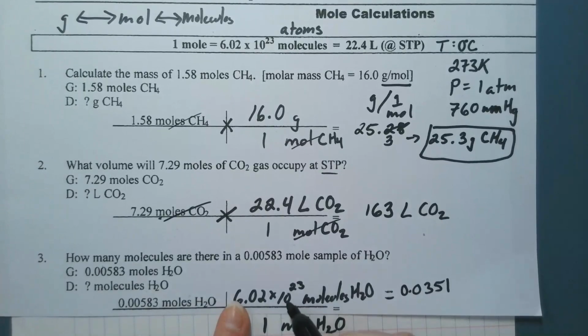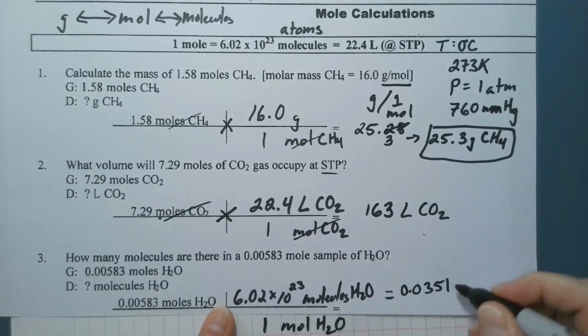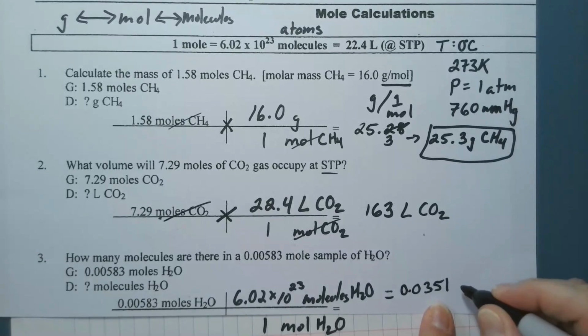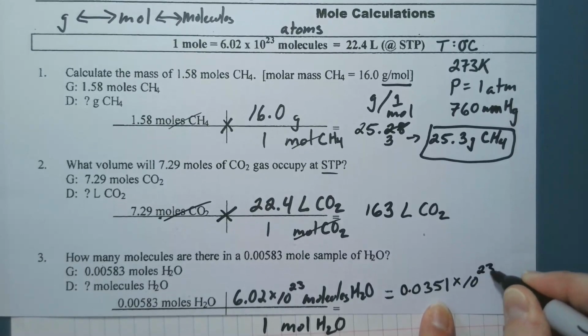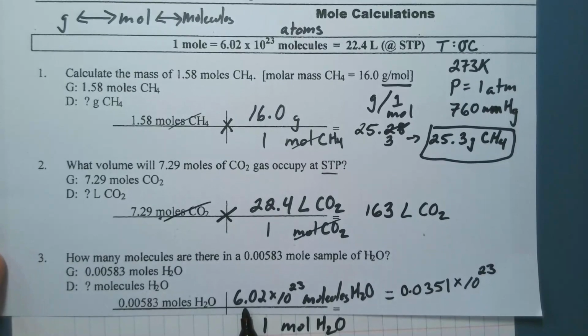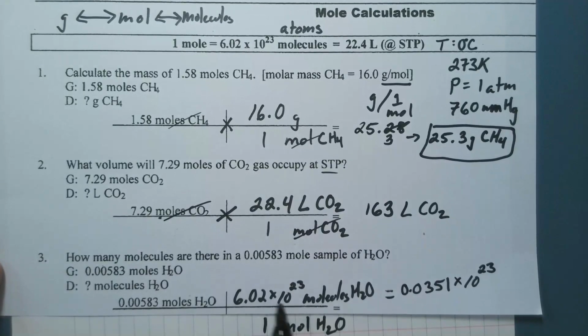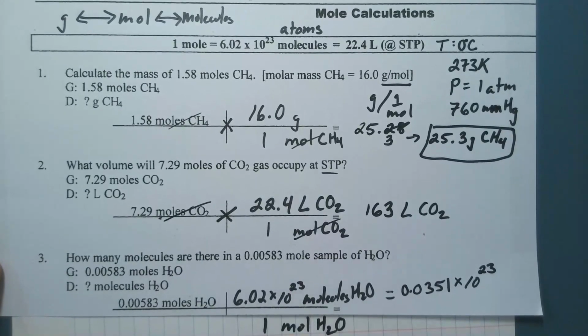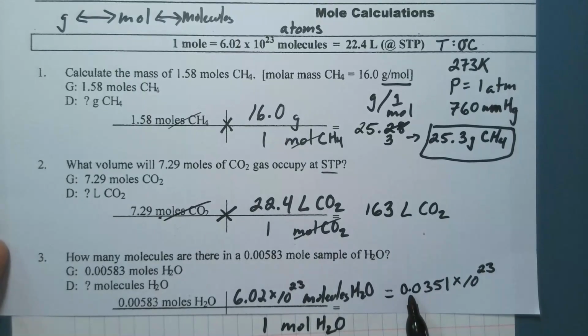Now, don't forget that times 10 to the 23rd. If you leave your number like this, it's wrong. Okay, so we have this. Now, this is not the proper way to write scientific notation. The way we write scientific notation is the way it's written over here. We have one digit in front of the decimal point, and that digit is a number between 1 and 9. It has to be a single digit. Okay, and then we have the exponent. Okay, so I need to move this decimal point. It's in the wrong spot.